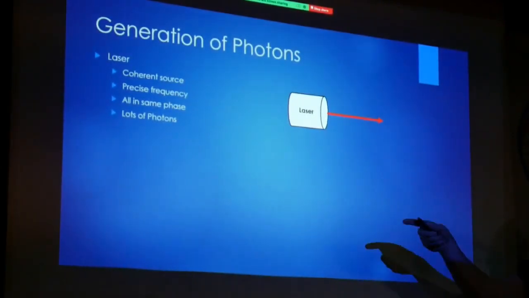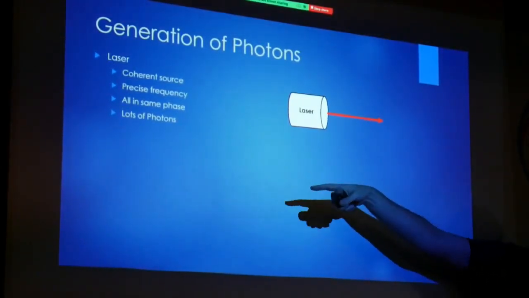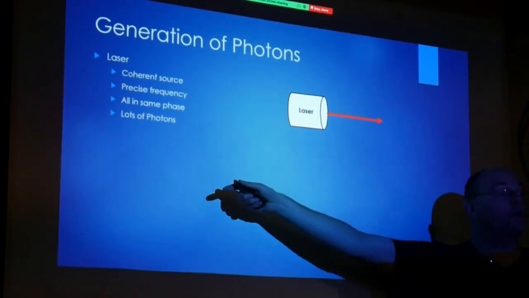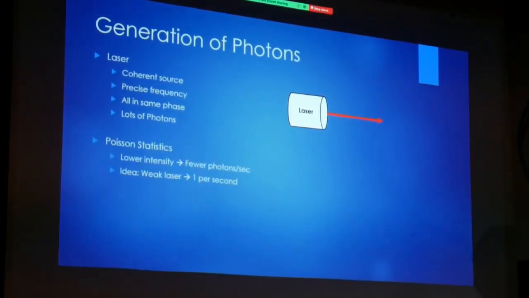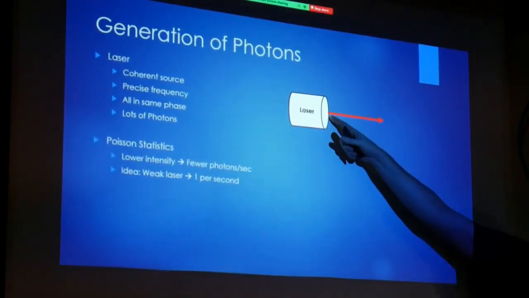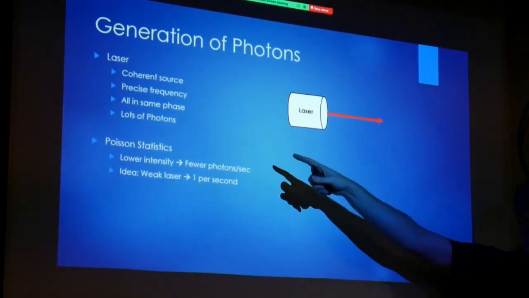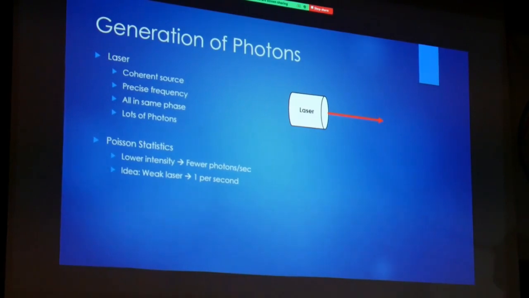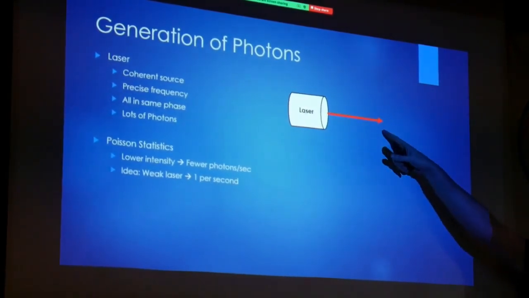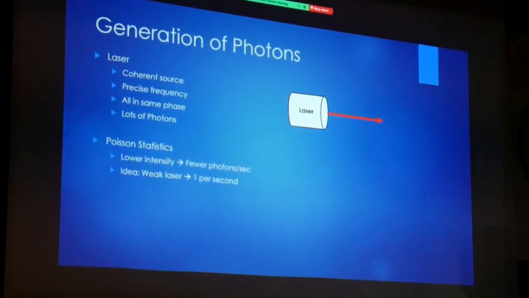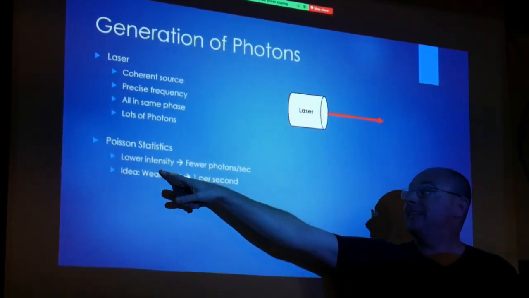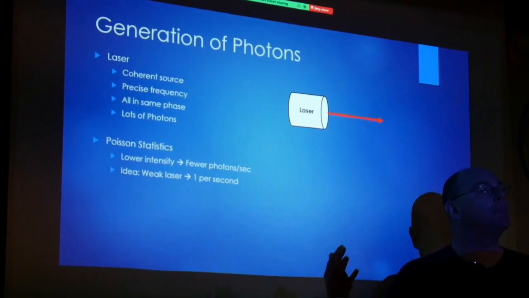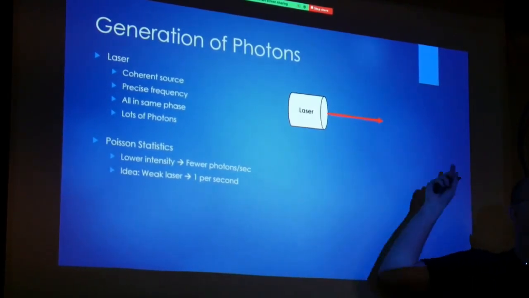Well, we can take a laser, which is a coherent source. It has a precise frequency. It has all these nice things. Makes lots of photons. Okay? This view right here is the radio approach, the wave, the optics approach. When we get to the photon approach, we want to think of this as a bajillion little ones coming out in order. And because we no longer have a variable called intensity, we have one called number, we can find out the rate at which these things are emitted.